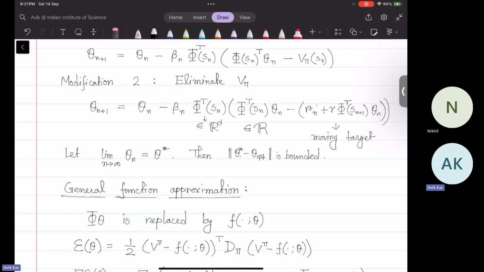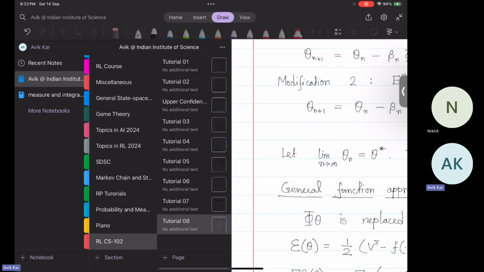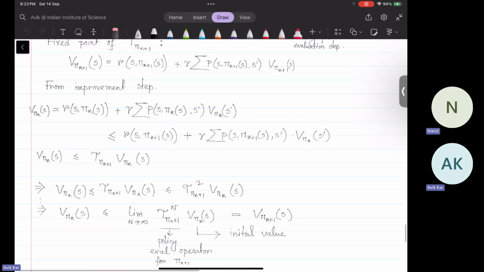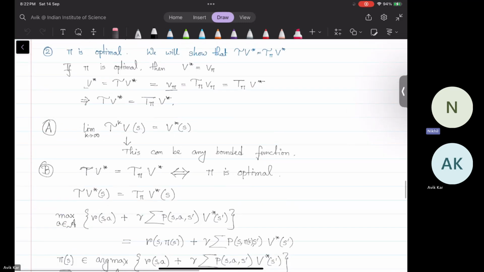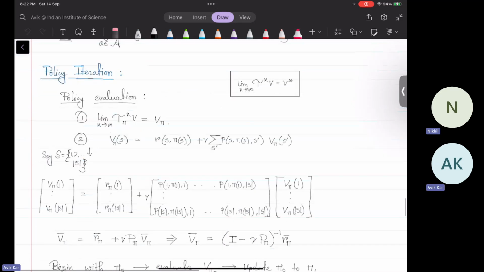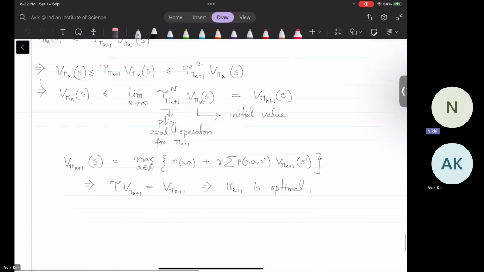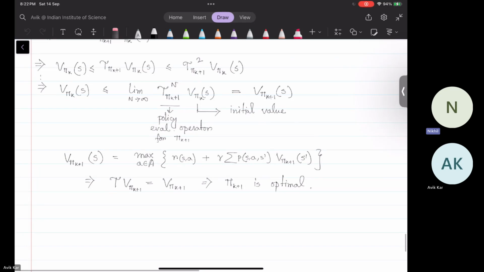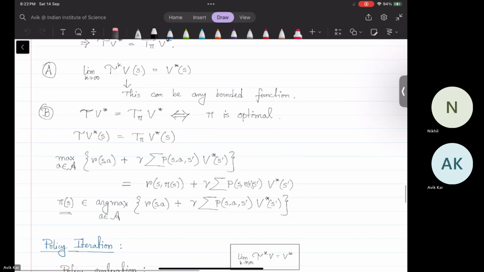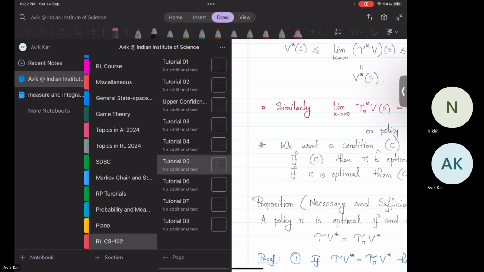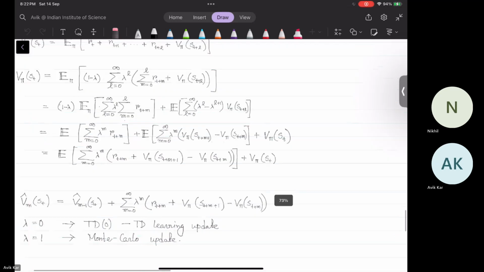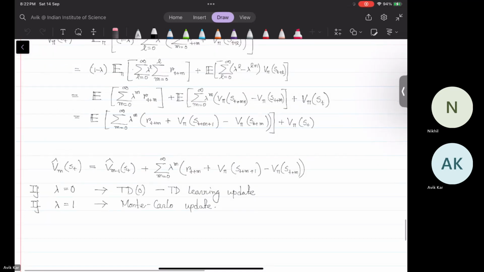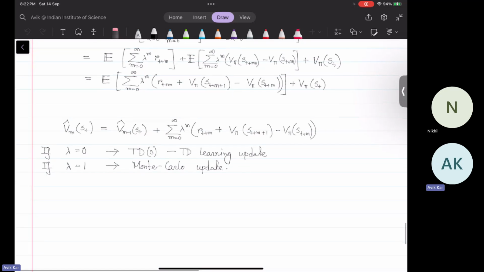Okay. So eligibility trace is, I think, in tutorial 5. Yeah, it is there in tutorial 5, but the professor has combined function approximation with eligibility traces also, right? So if you can quickly explain the idea of eligibility traces, it will be more concrete in my head. So the idea is as follows.